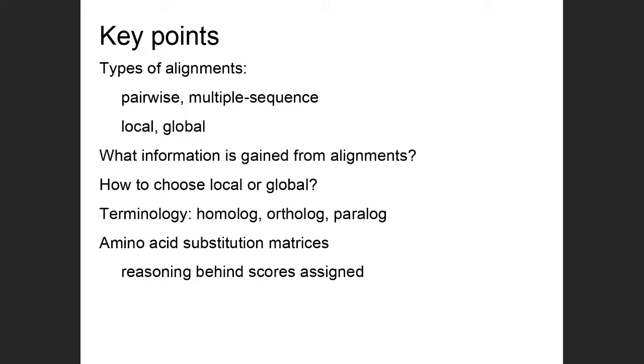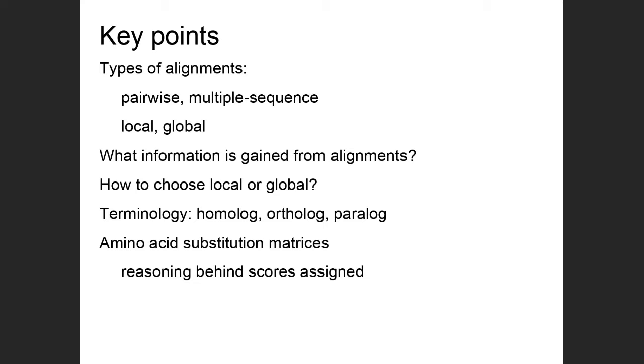Okay, so what do I want you to learn from the lecture? I want you to know that there are different kinds of alignments. So either you're comparing two sequences, or you're comparing multiple sequences, so 3 or more. Maybe you're comparing the different strains of COVID that exist, and then you want to see where they're the same and where they differ. Then you'd have 3 or more strains that you're comparing. Then there is local, which is you are zooming in on some spot and seeing, do they resemble each other? And then the global is more like overall, what do they have in common?